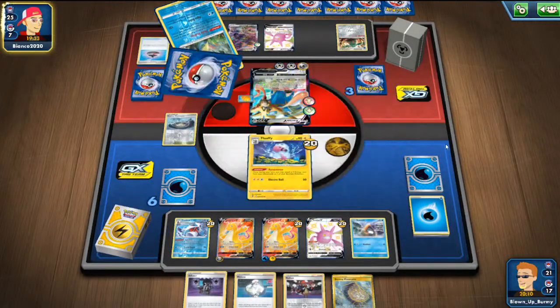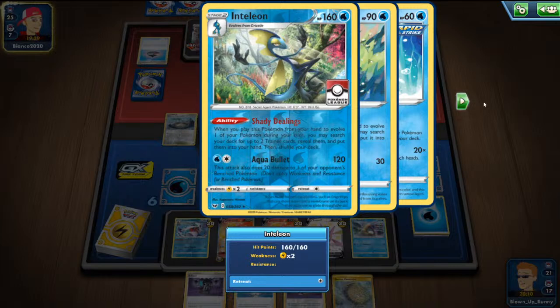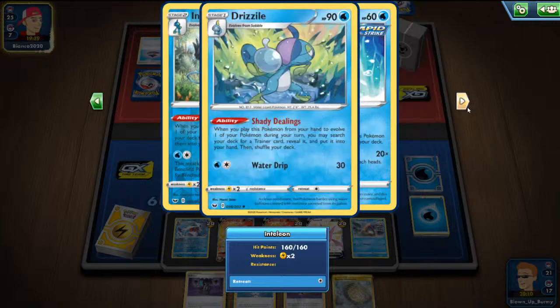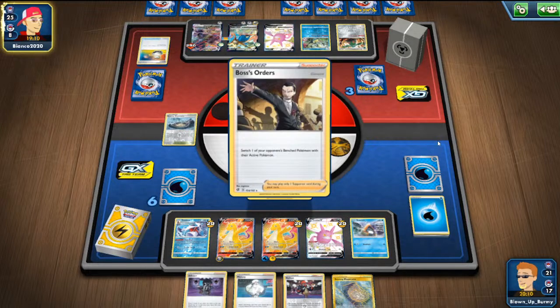Inteleon is super strong. The Decidueye is also super strong because it has the Deep Forest Camo ability. Cinderace has the Libero ability, and Single Strike Cinderace is quite strong as well. I don't think I made a Single Strike Cinderace deck yet. I made one with the Lycanroc, but I haven't made a full Cinderace deck.